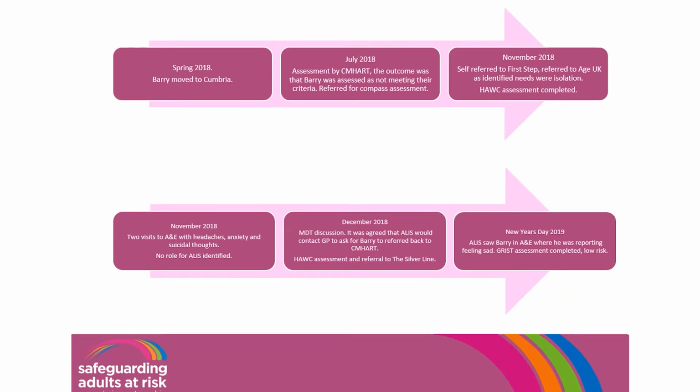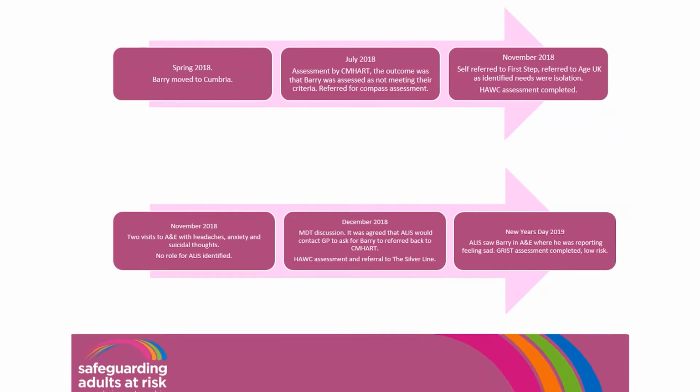For anybody that's not familiar with First Step, they offer free talking therapies to people that are experiencing mental ill health or have got a diagnosed mental health condition. And there was also a Hawke assessment, which is a health and wellbeing coach who are employed by Cumbria County Council. They completed their first assessment in that November as well, with a view to looking at supporting Barry. And later on in November, we do start to see Barry really struggling, and he attended A&E with what he's describing as headaches, anxiety and suicidal thoughts.